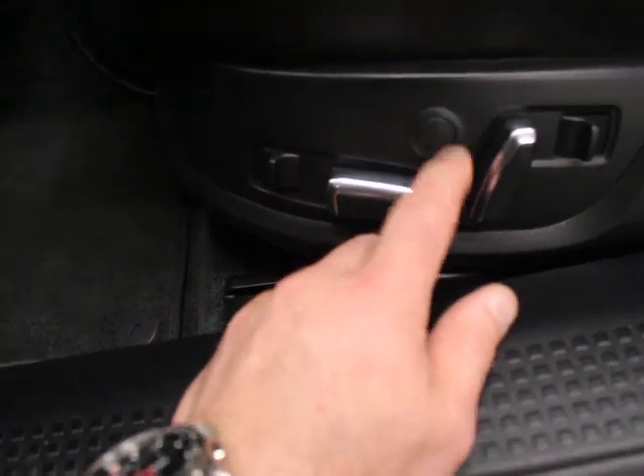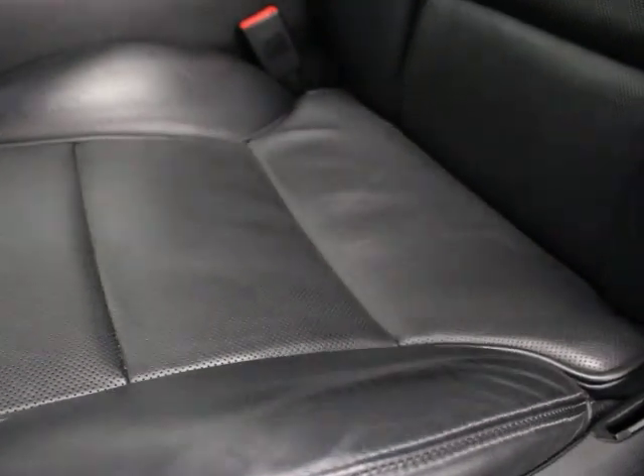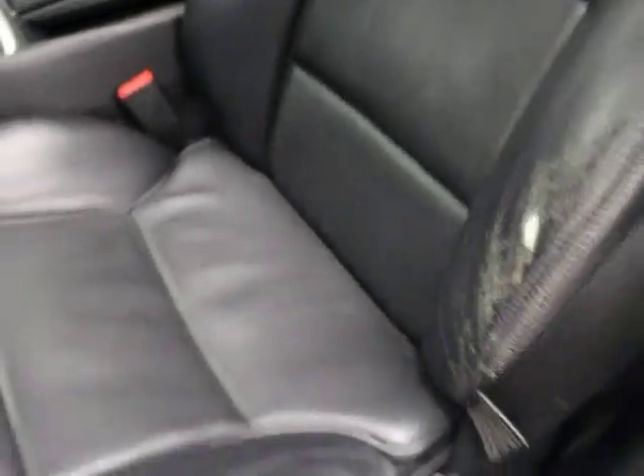You'll also notice by the perforation it's ventilated. It's also massaging. This is the only sign of wear and tear on this car — I'm not going to address that. It's really common when you have an exaggerated bolster that people getting in and out will wear them out. The rest of it's super clean.